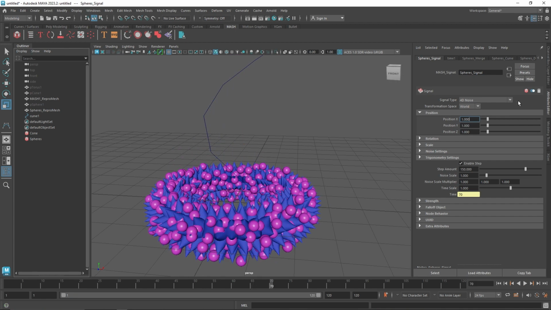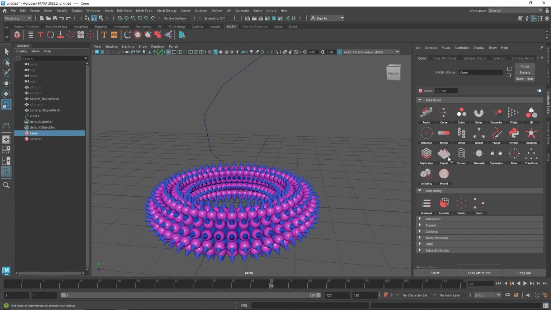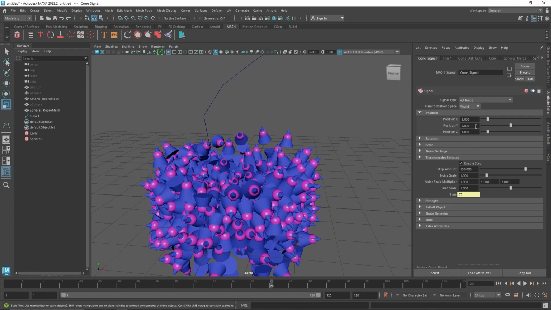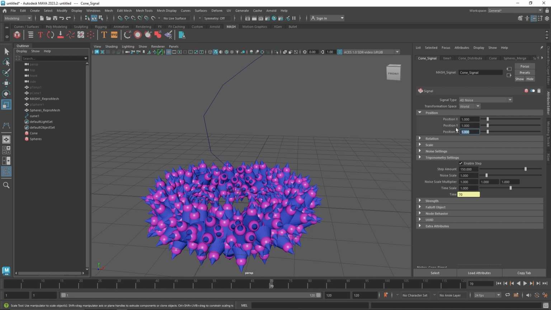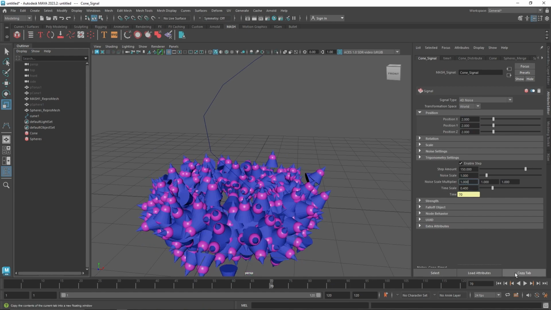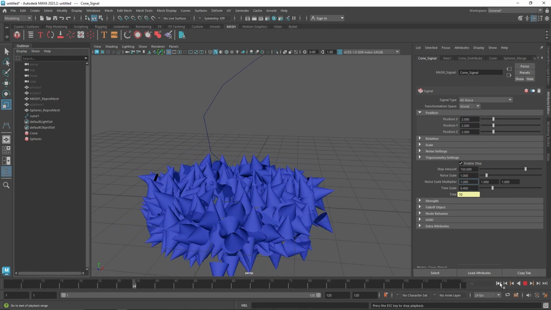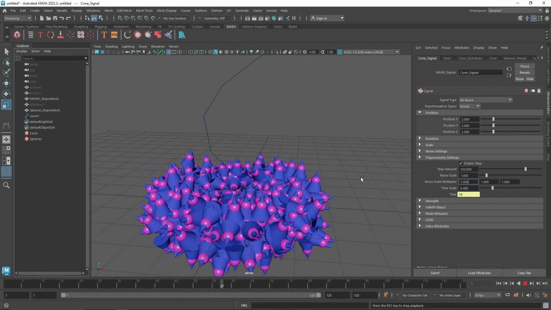Okay, and let's say you don't want to use this on top of your spheres. If we go to our cone and add our animation to the cone as well, you'll have something that looks like this. Let me just reduce, and there you go. So this is what we have with our merge.